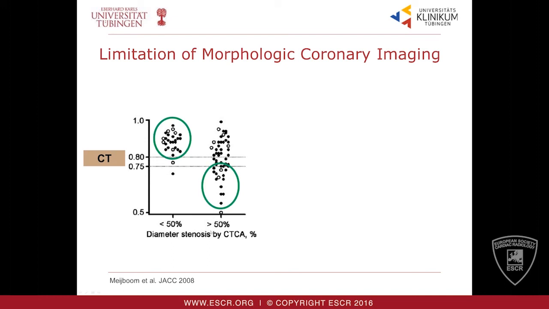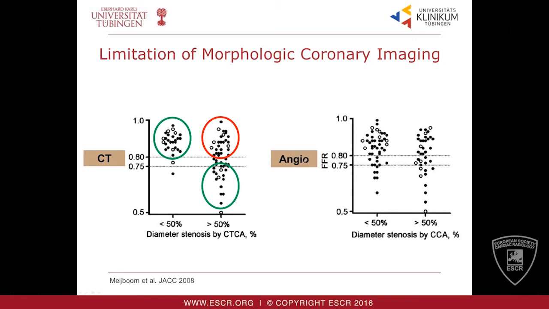The problem is, if you say, oh, there is significant disease, and you correlate this with a fractional flow reserve, these diagnoses are correct. So positive disease in CT and significantly reduced FFR. However, these diagnoses are not correct. Significant disease in CT, but the functional relevance of this stenosis is limited because the FFR is still normal. So you think that you see a stenosis that is significant, but many of them are not significant, which then explains the very low specificity of CT. So you call people sick who are not sick.